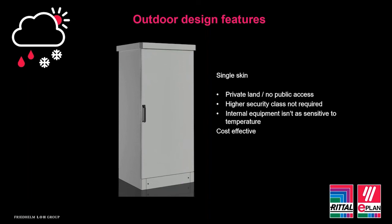So if we're looking for something that's cost effective, the equipment isn't as affected by temperature, it's on private land and we need a multitude of different fixings inside, then the single skinned enclosure could be the right type of enclosure for your application.